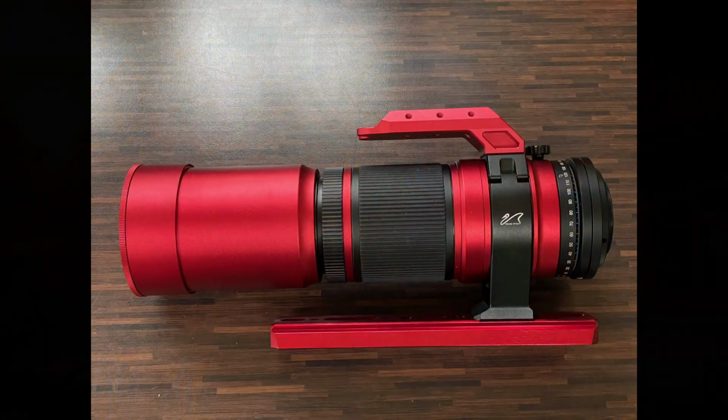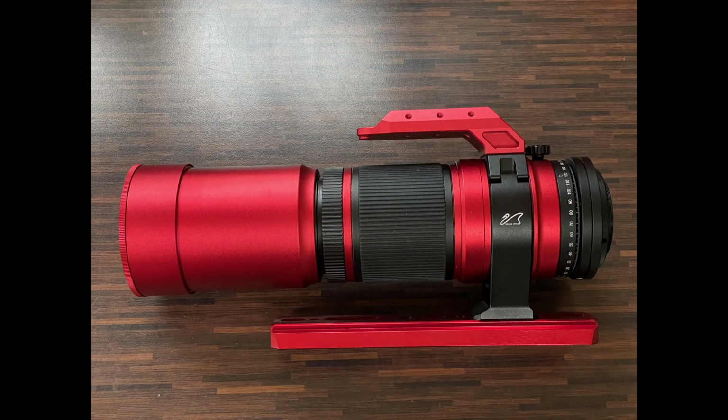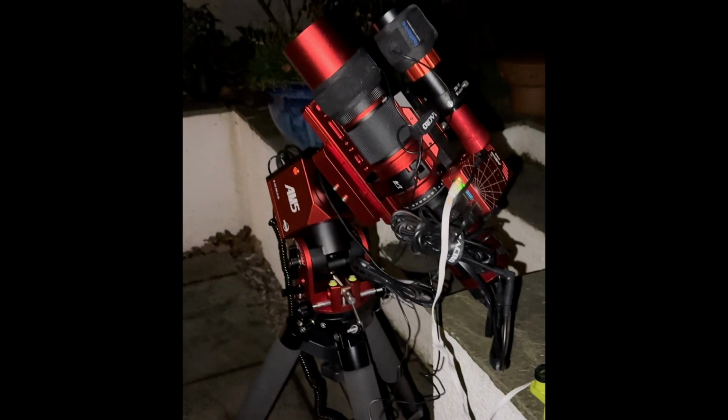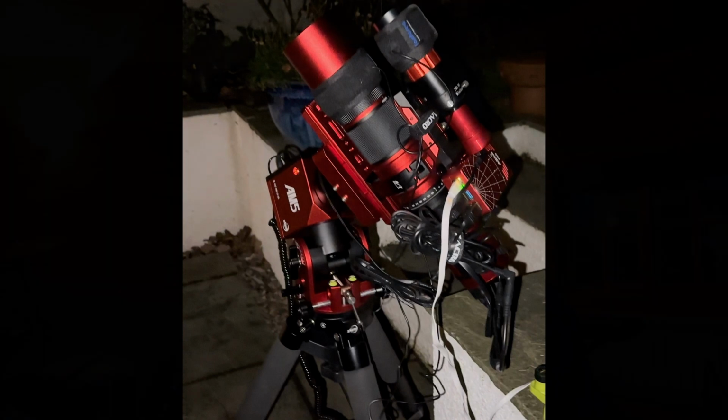Tail end of November 2021, I ended up purchasing a Red Cat 51 telescope, which if you've seen my previous videos, you'll know that I absolutely love this telescope. So I'd started to use that. I'd also created a second rig out of this as well, so bought the guide scope with it, bought another camera, and got the 183MC Pro one-shot color camera to go with this scope, because it matches from a sampling perspective.